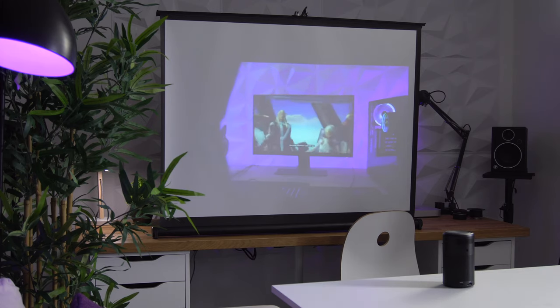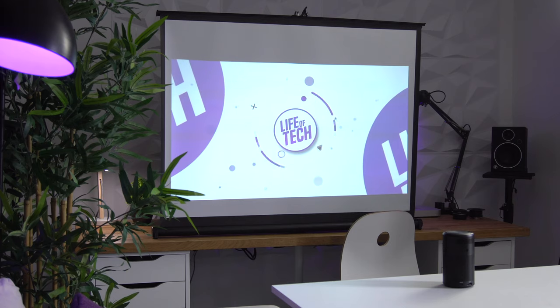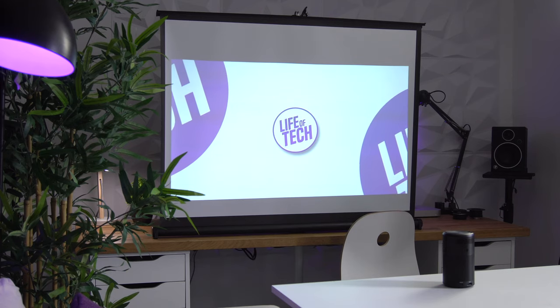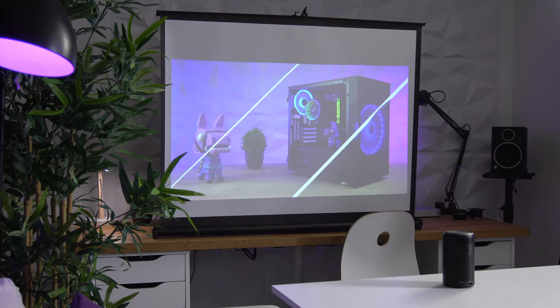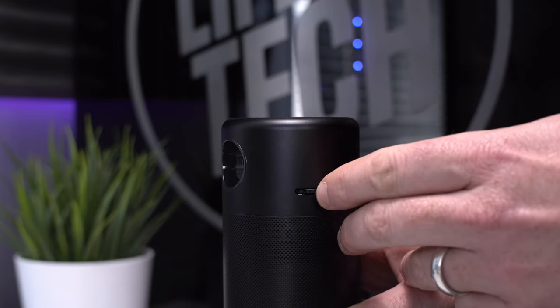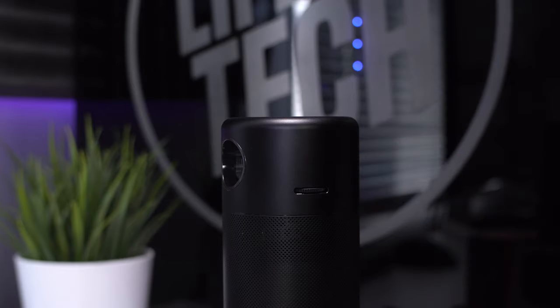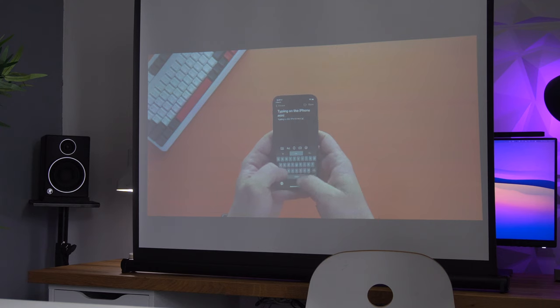So that's pretty cool. The thing is, the bigger the image is and the further away from the wall the projector is, the darker the image will be. So I think 50 inches is probably about the biggest I will go with this projector. It has a manual focus wheel, so once the projector's in place, you do need to manually focus the image, but that only takes a few seconds. That's quite easy to do.